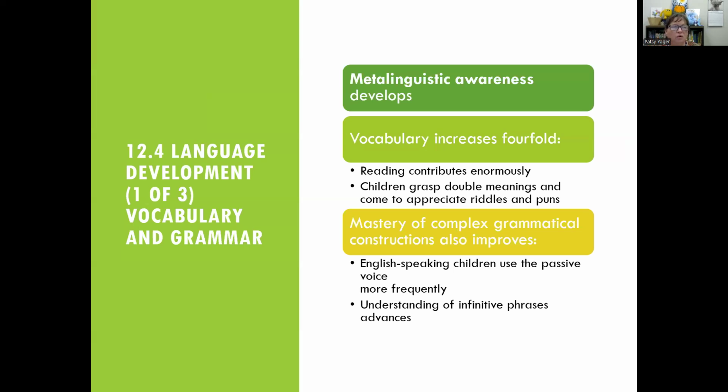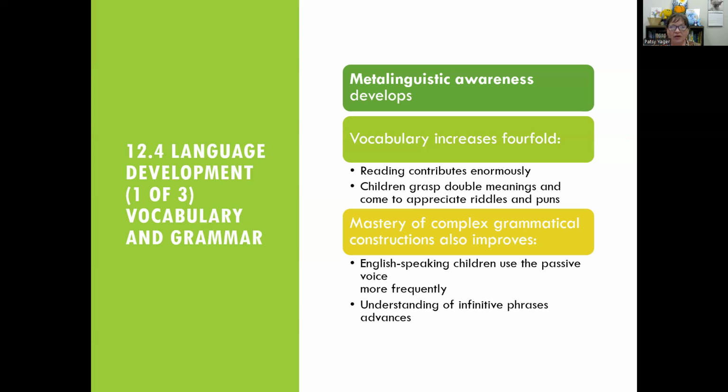And so we really need to make sure we're providing opportunities for them to learn new words, new vocabulary, and understanding of what those words mean. Reading contributes enormously to vocabulary growth. Children grasp double meanings and come to appreciate riddles and puns. Our school-age children love joke books. They love telling jokes. They love playing little pranks, right? We know that.